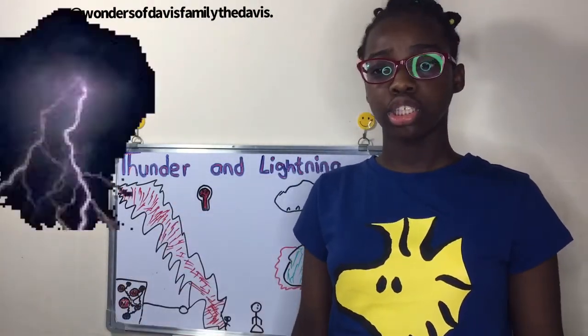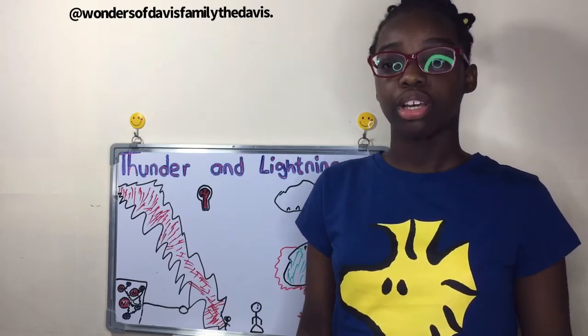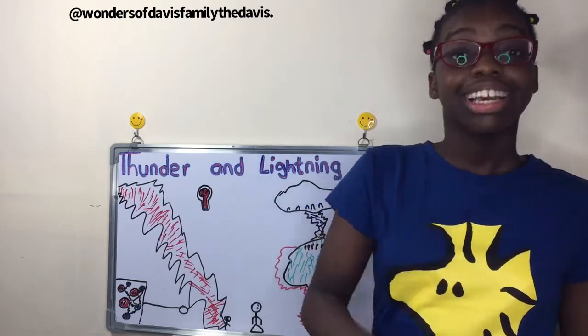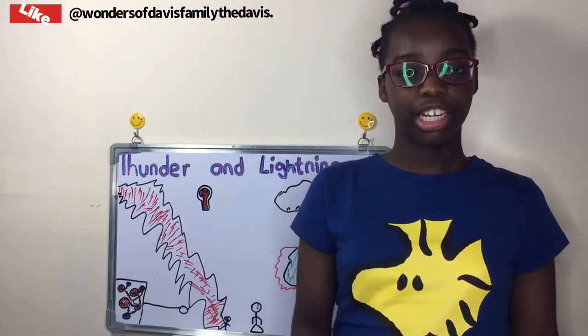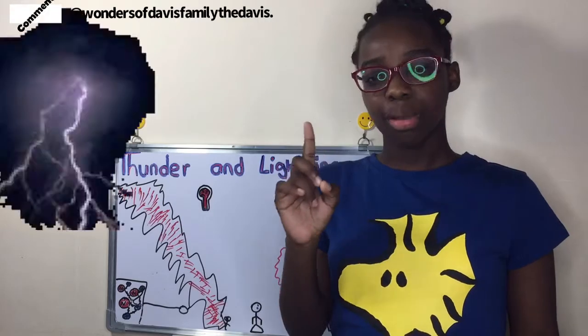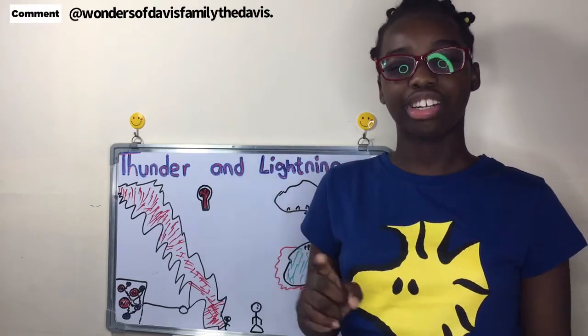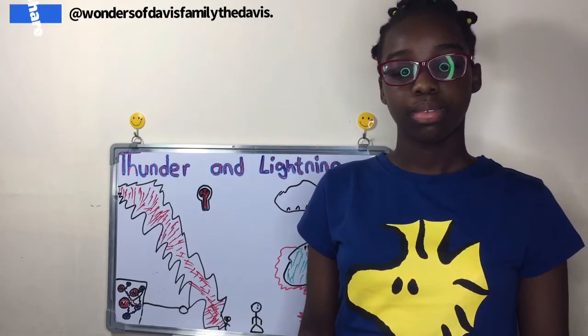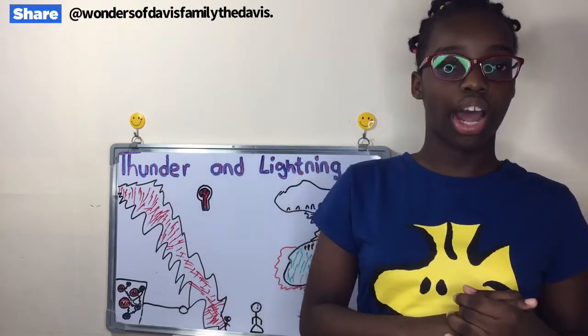Now you might be asking yourself, what if I get struck by lightning? What happens to me? Let me tell you something. It's very, very rare that you can ever be struck by lightning in your life. The world record for the most times a person has been struck by lightning in their lifetime is 7 times. And that person killed themselves because of depression. I'll tell you the reason why.